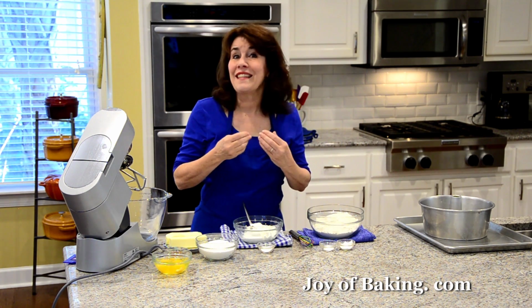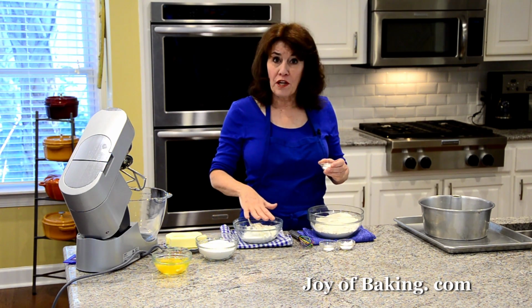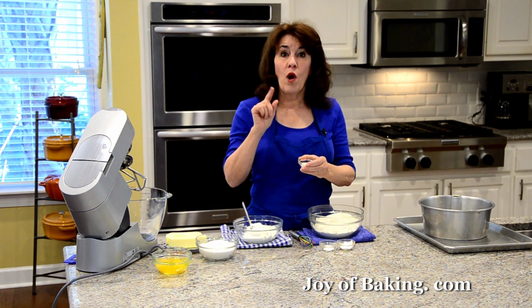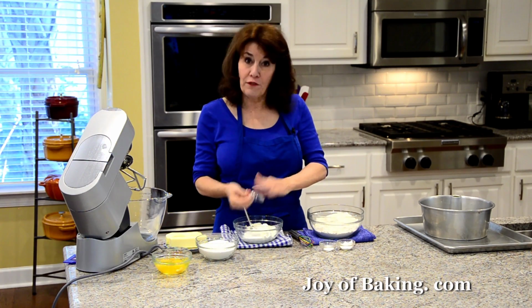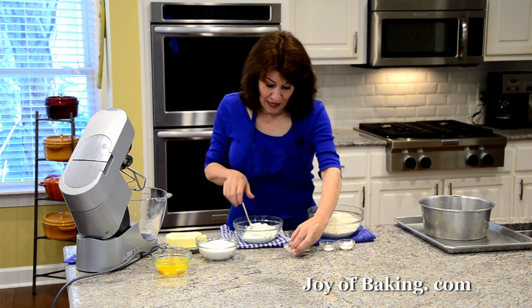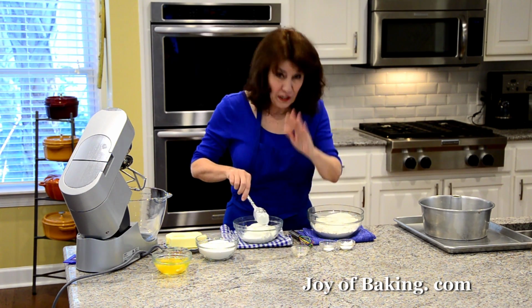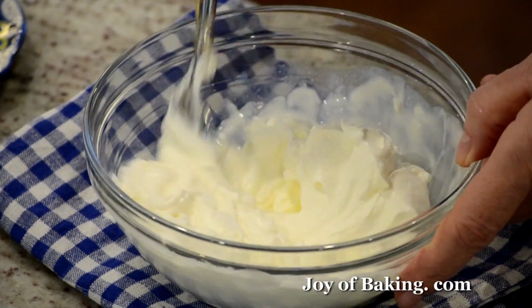So we're going to lighten the texture of it. Take your sour cream and then add 1 teaspoon, 4 grams of baking soda. Kind of a little different. Normally you would add the baking soda into your flour, but we're going to add it right at the beginning into our sour cream and stir it in.